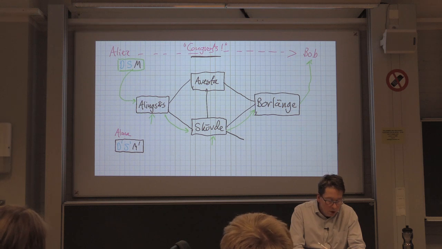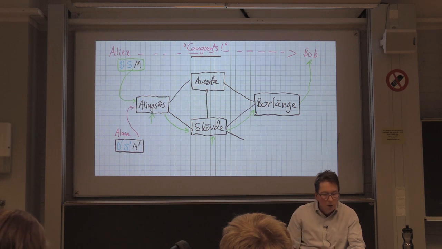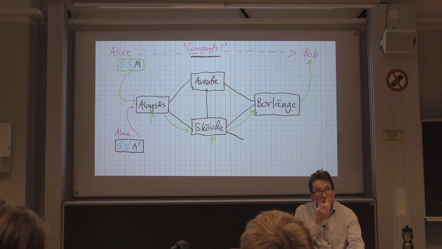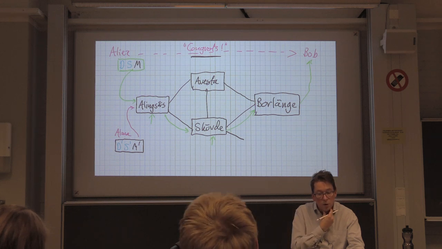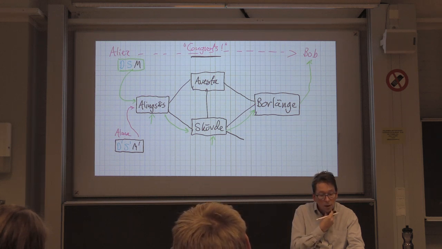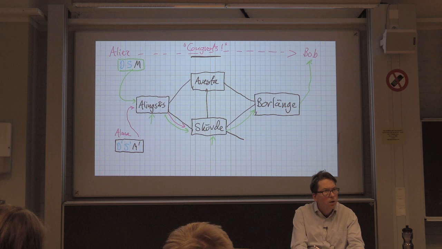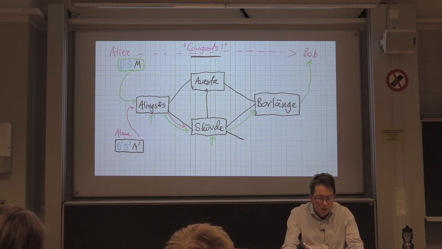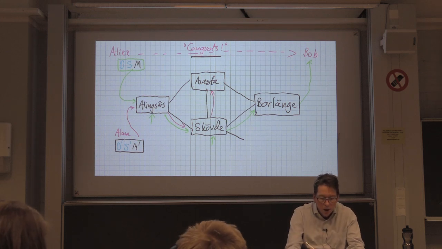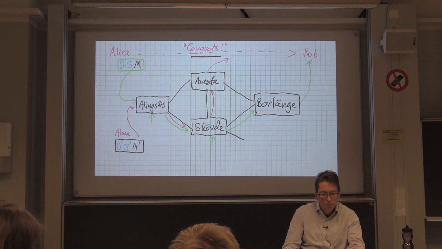And she's also using the network here. And let's draw this in red. So she goes to the same station as Alice, and asks for this to be transmitted. And suppose this is going to Avesta, then this telegram is also sent over this route, because for some reason the line to Avesta from Alingsås was very busy, so they decided to send it over Skövde instead, and then it's forwarded to Skövde and then out to the destination.